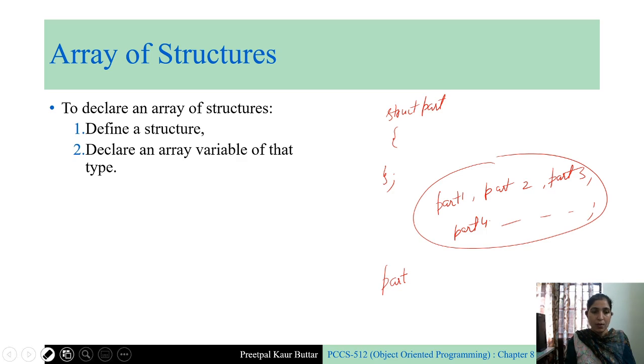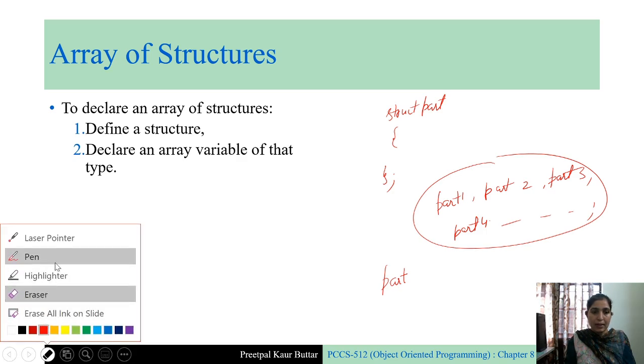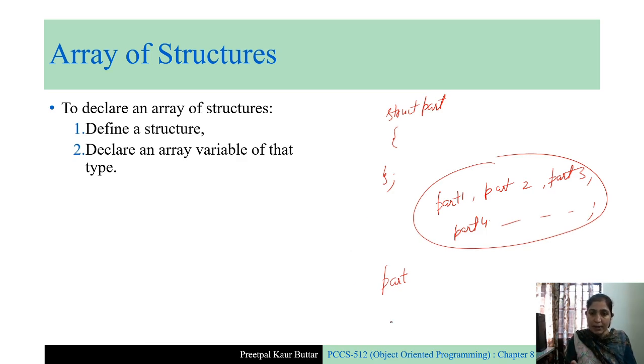So the type is part and the name of the array, suppose, is parts, and then how many parts are you going to declare? Suppose 10 parts. So in the square brackets, in the array subscript, mention the size of this array. It will create 10 such struct parts.